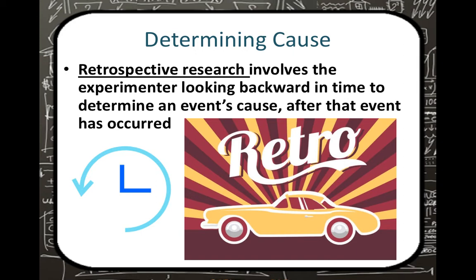So there are issues with that because, as we talked about in the memory chapter, memories are pretty bad a lot of the times, right? They're very selective and very malleable. They can be changed easily. You think you remember something, and really when there's actual proof, it's totally different from what you remember. So retrospective research, retro research, looking in the past, has a lot of issues.